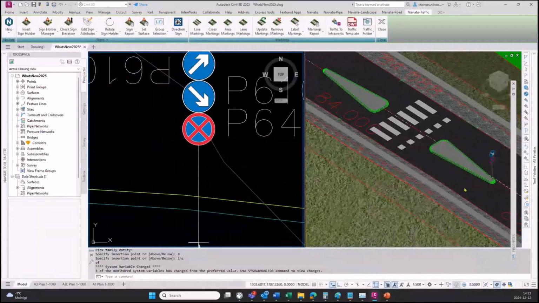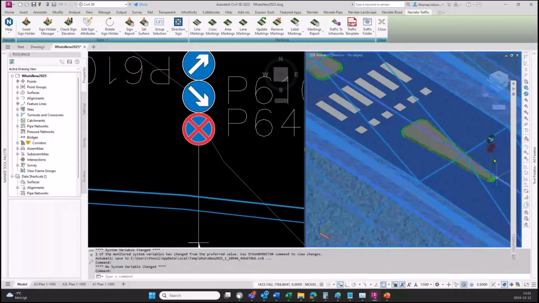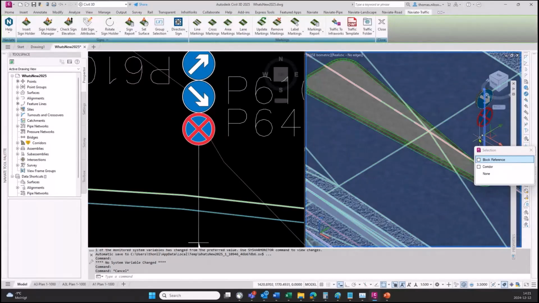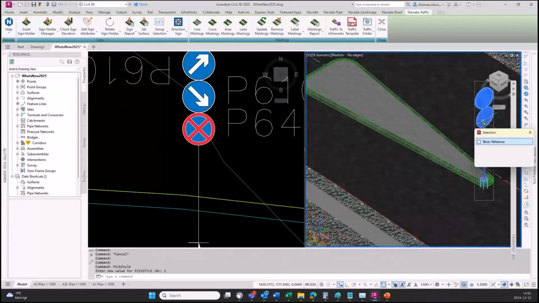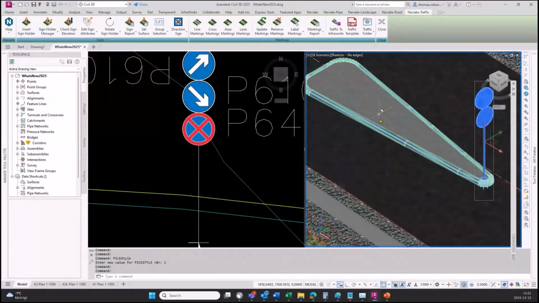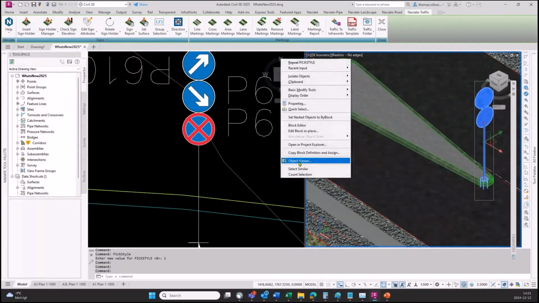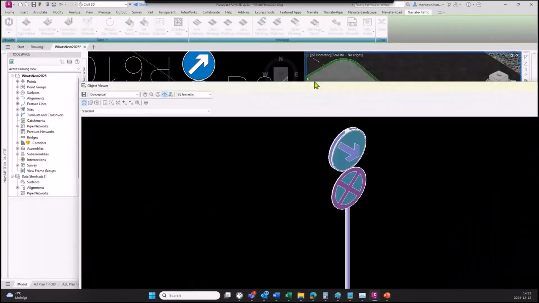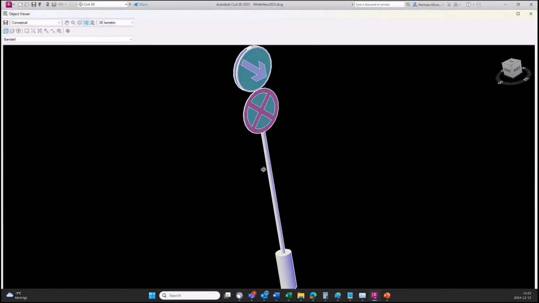If I now go and look at my 3D view, I should turn over to selectors group, pick that one, go to the object viewer, and you will see I have the signs on the 2 different sides.